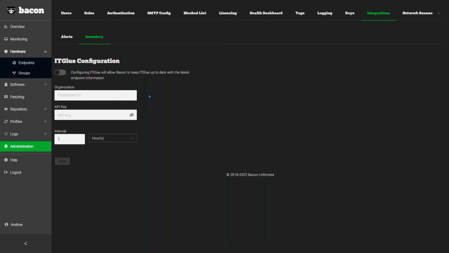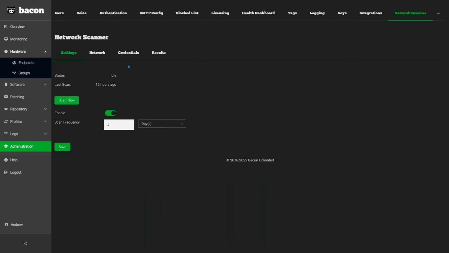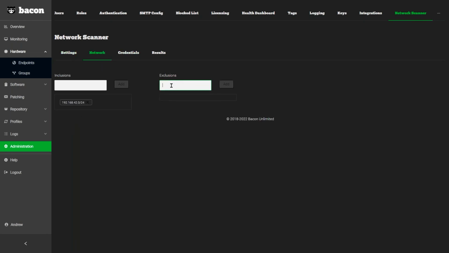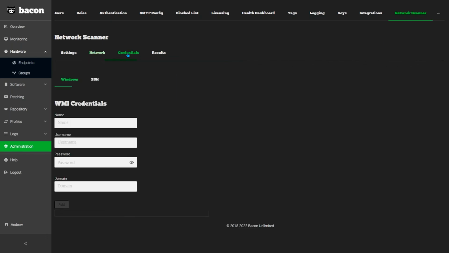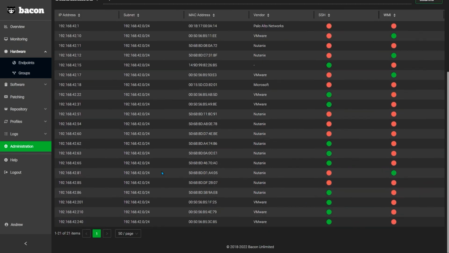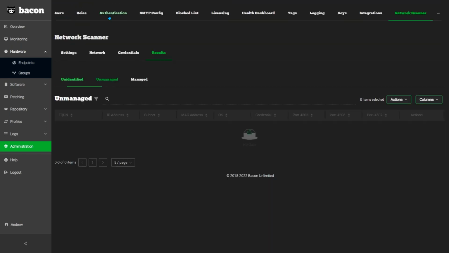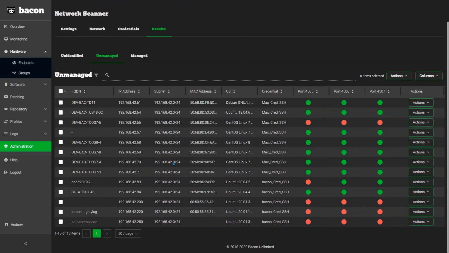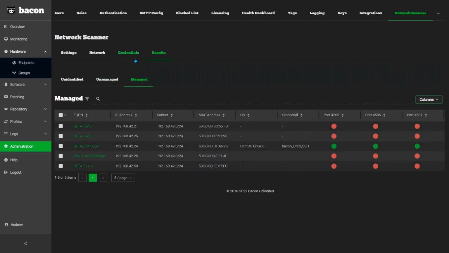And the other cool feature that we have is the network scanner. So you can come in here and you can scan any networks. You can also exclude any individual IPs. And you can use permanently hidden credentials to automatically install machines on your systems. And it'll give you all kinds of results, and it does that through WMI or SSH respectively on the different operating systems. So that was something that some other providers had, and we wanted to make sure that we made it as easy as possible to roll out agents. There are a bunch of other ways to roll out agents, and we could talk about that, but this was a key feature to add and super exciting.